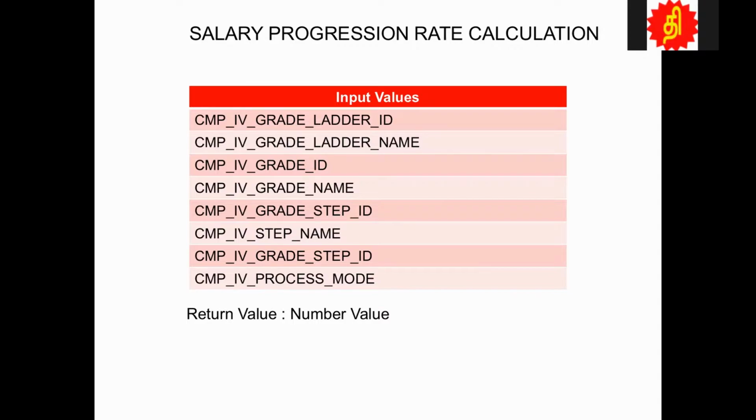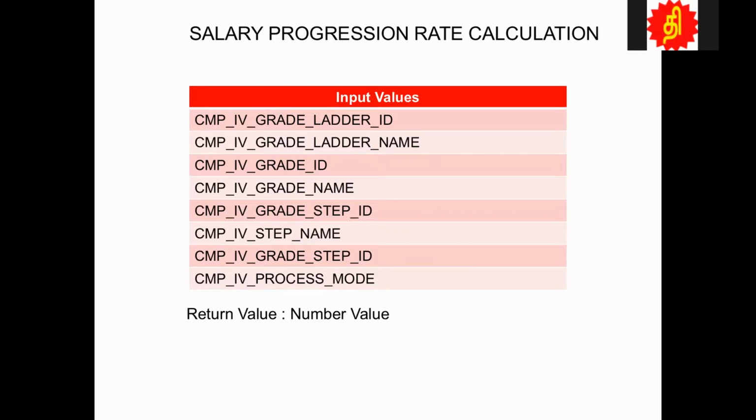The progression mode basically says whether it is the rate synchronization or the regular process. There are two processes in GSP. One allows you to move from one step to another or one grade to another grade. In the other, there won't be any change in the step or the grade. But for some reason, the salary or the rate value might have changed. For example, all of a sudden the government says whoever is in grade 1 should have a minimum salary of so much. Now the amount is changing.